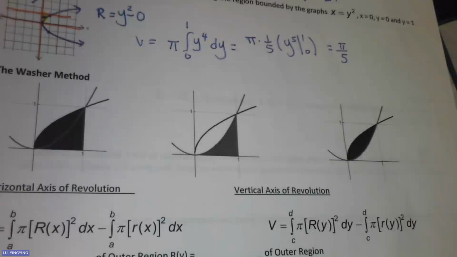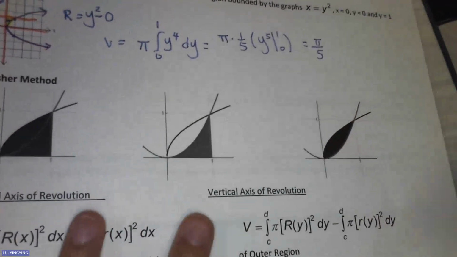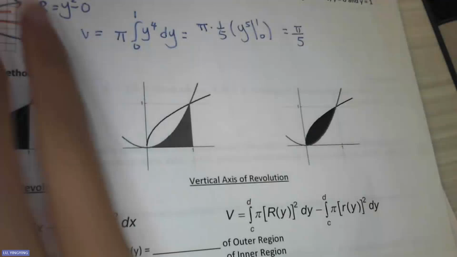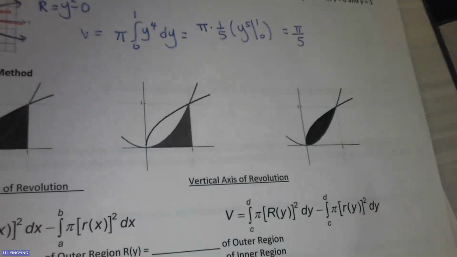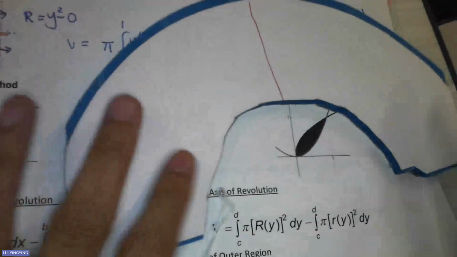Washer has holes. Again, you can imagine the vase. The inside is like a big hole. You can put things inside, like the avocado, right? The seed is inside. We do not want the seed. We want just that, okay? So here is what the washer looks like. Oh, here it is. This is like a washer in 2D, right?